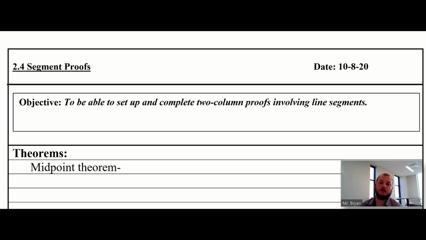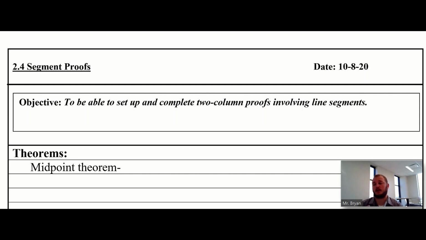All right, welcome back. Getting into the next section of our logic and reason unit here. Last time we just kind of introduced proofs and working through the idea of can I condense this so that I have my statements on one side, my steps, and then my reasons, my why for doing all that on the other side. So we're practicing that more today, getting into more of the meat and potatoes of proofs that we're doing. Specifically, we're doing that with line segments.